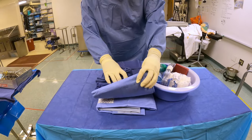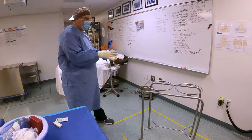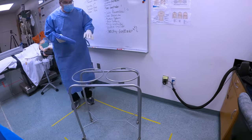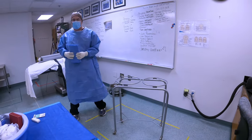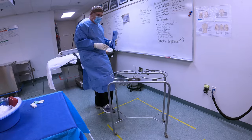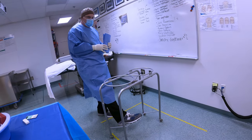But I have everything else in the way first. So as soon as I can, let's expand that sterile field — and that next item is going to be the ring stand. I'm going to grab my ring stand cover, my half sheet, and come over here. Now I can't touch this thing, and I kind of want to be on this side in order to drape it properly, but that gets me a little too close to that wall. So I'm going to use my foot to turn it around like that.